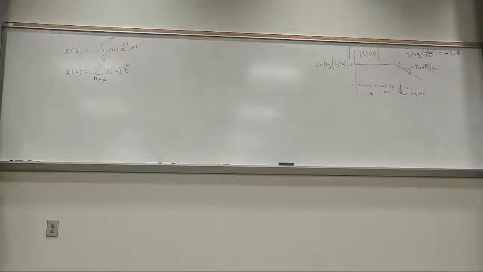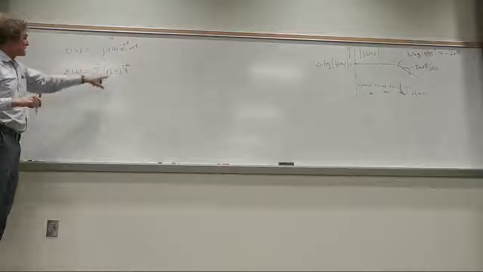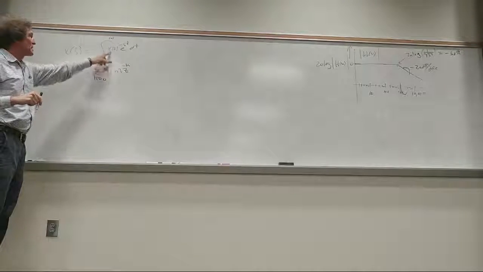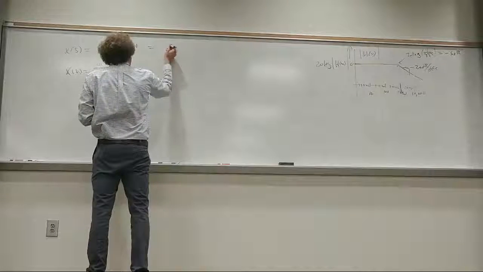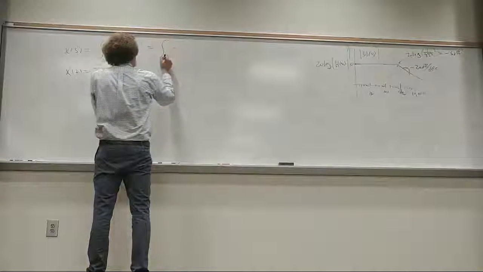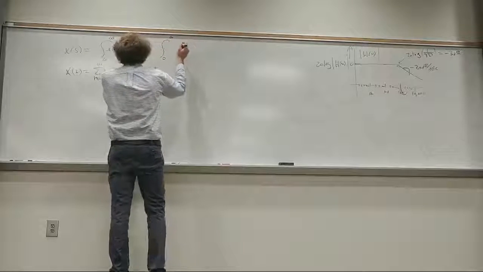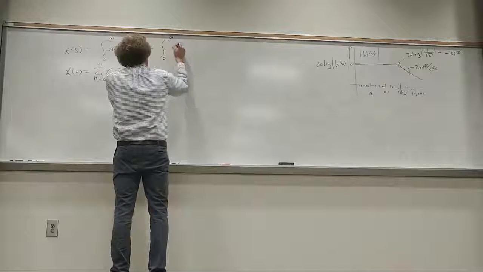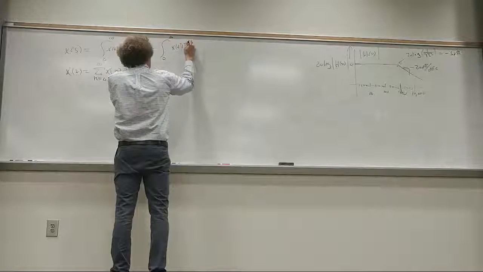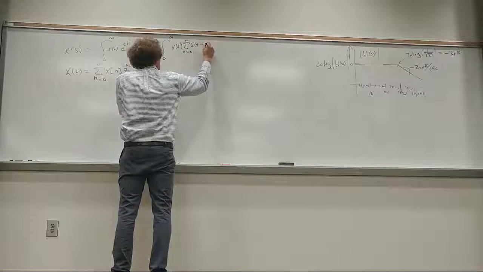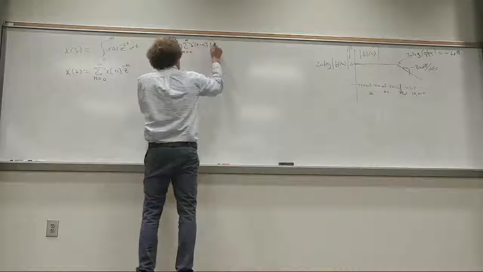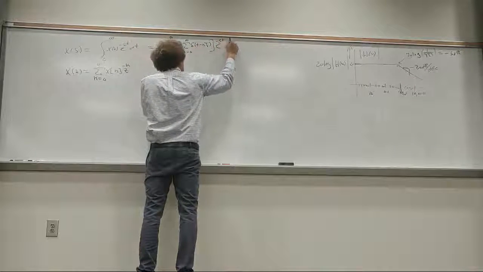Now, part of this we did before. This is important, you see this. Now we take a look at this stuff for 1 second. We know this is a sampled signal. I can make this a sampled signal and say that this is really going to be the integral from 0 to infinity of x of t times the summation n equals 0 to infinity of delta of t minus n Ts, that's the sampling period, times e to the minus st dt.